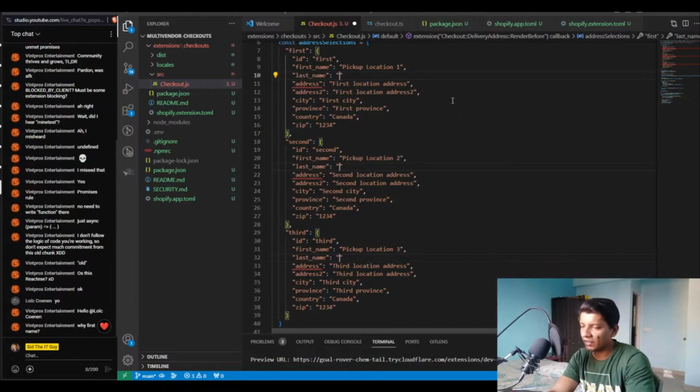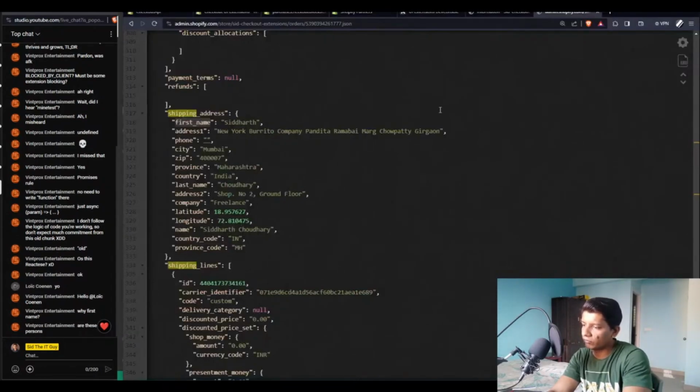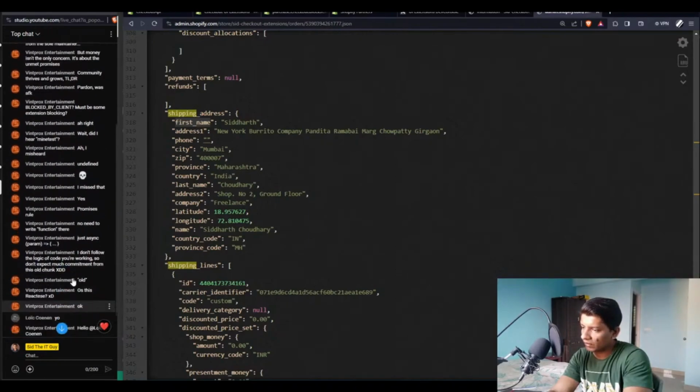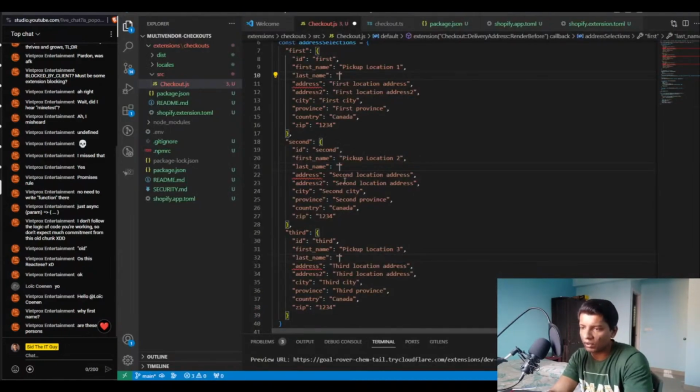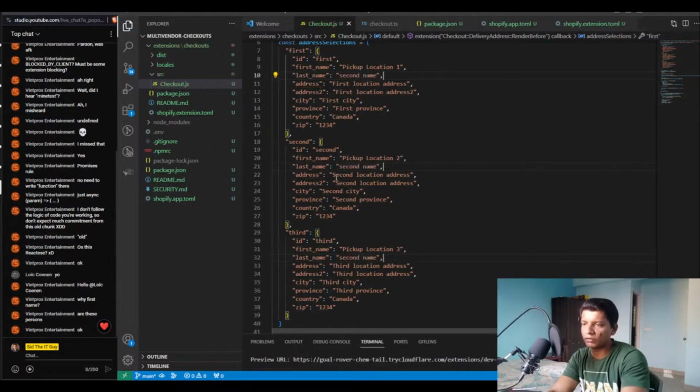It's Shopify's standard, like in the JSON, these are like test data, you can say. This is hosted by Shopify, and that is their data structure where they put first name and last name. So I have to do this. Basically I have to match my own JSON with Shopify's.